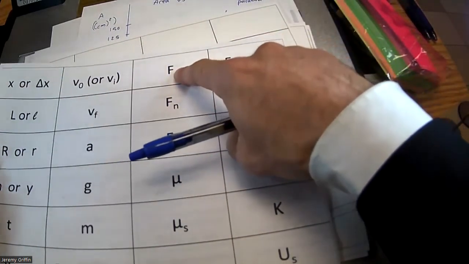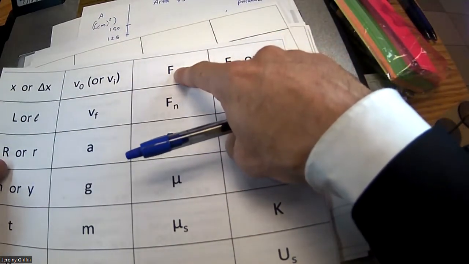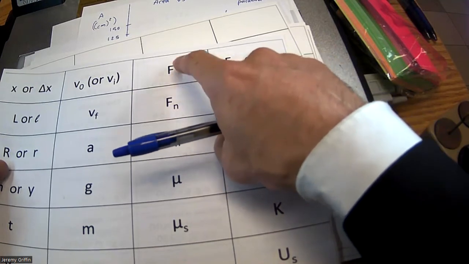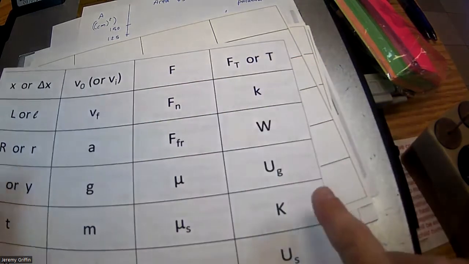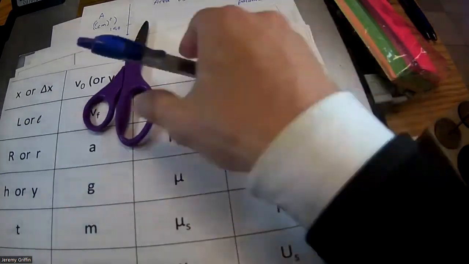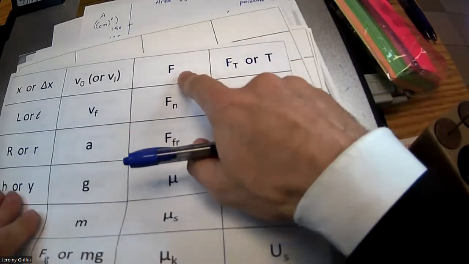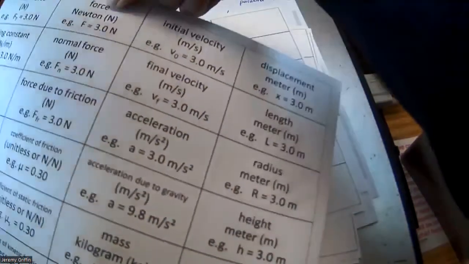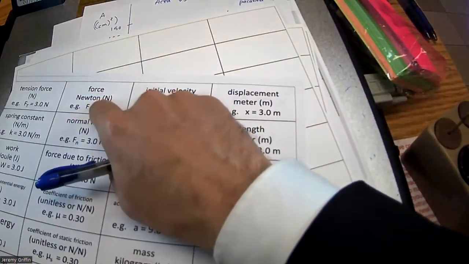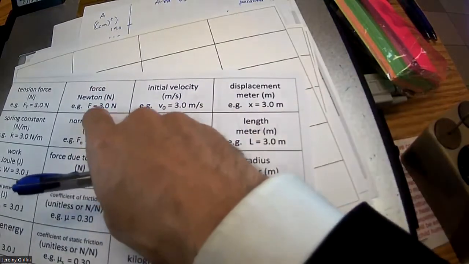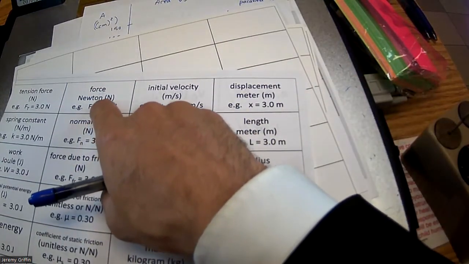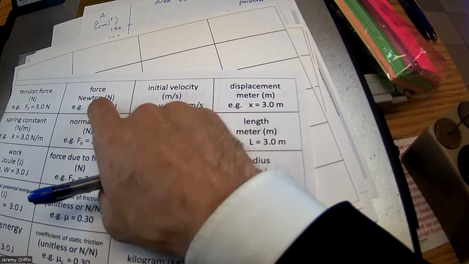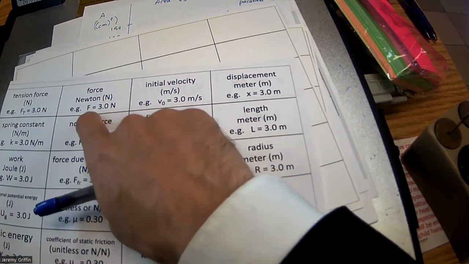You guys see F? What do you guys think F stands for in this class? Force. Force, good call. You guys are on. Right? A force is just a push or a pull. That's all it is. If I push on these scissors, that's a force. And what are you going to measure force in? Well, let's see, if I flip this over, newtons, right? Now, newton is the composite unit. It actually breaks down into kilogram times meters per second squared. That'll make sense in a few weeks. But all right, so that's what we got now.